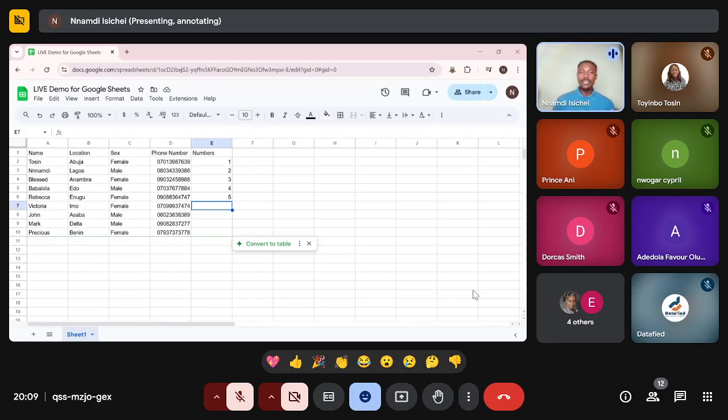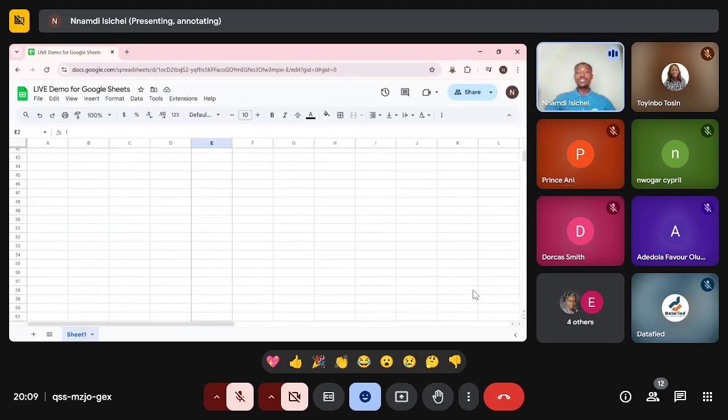Once you enter the first data, hold on to the autofill handle and drag it all through the points you would like it to produce the data. So instead of typing this one by one, all I need to do is to enter the first number, which is 1. Then hold your autofill handle and drag it down, down, down. Keep dragging until you're satisfied.